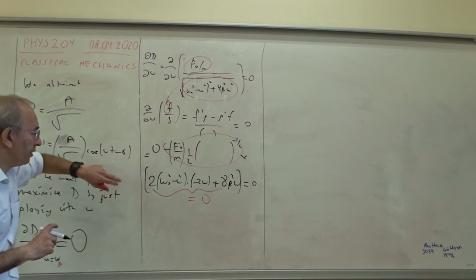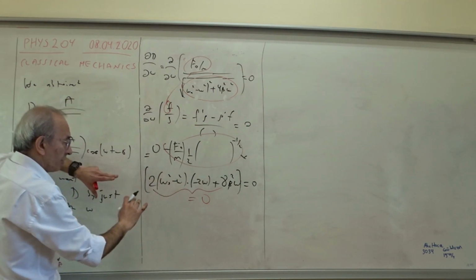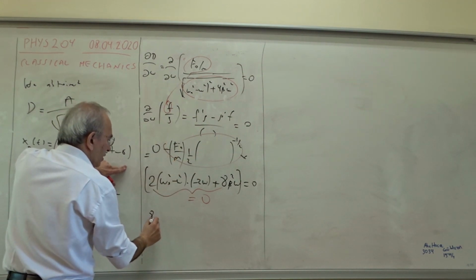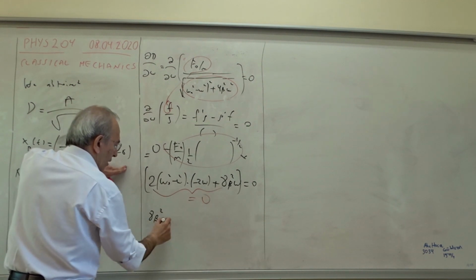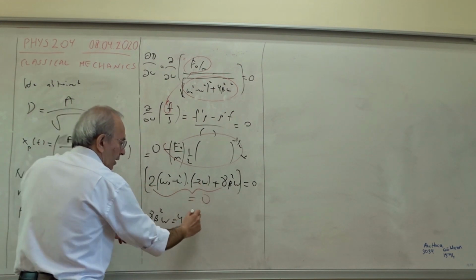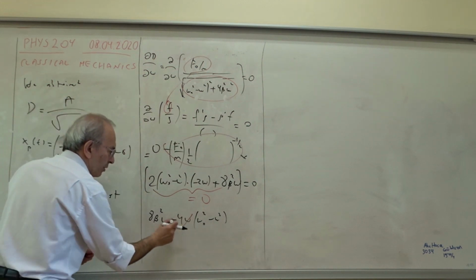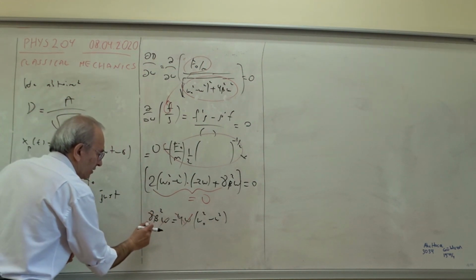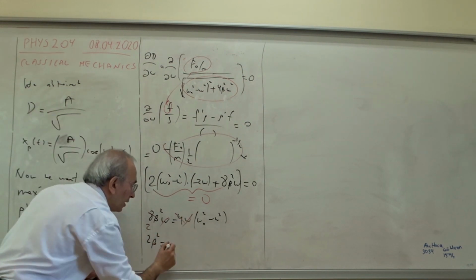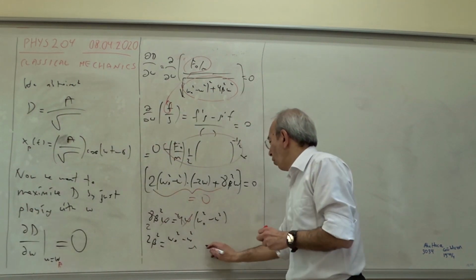How do we get from here? Let's just have some cancellations, maybe the omegas cancel. Let me rewrite it. Take this negative term to the other side, so we have 8β²ω. On the other side we have 2 times 2, 4ω times the parentheses, (ω0² − ω²). So there are some cancellations. These omegas will cancel, 4's will cancel. So we obtain 2β² will be ω0² − ω². So we finally get the result.